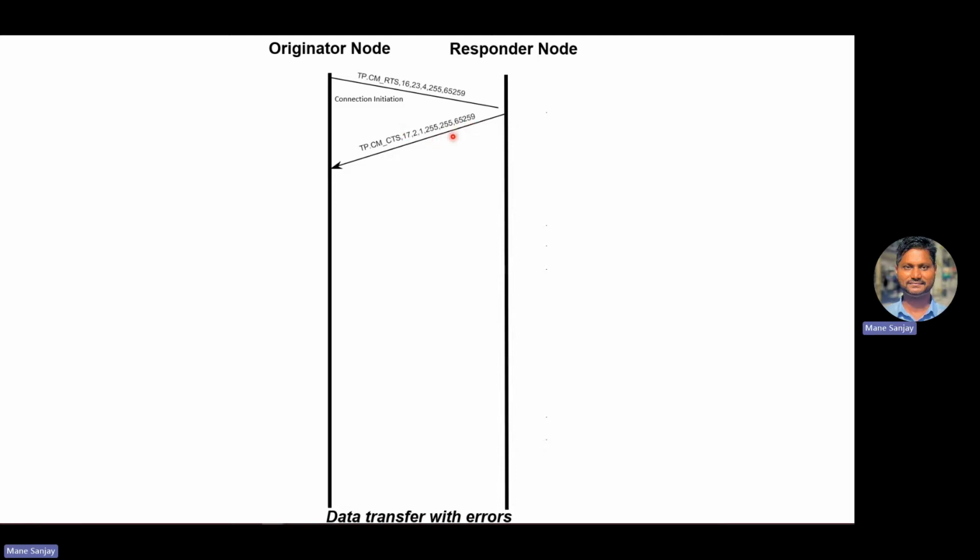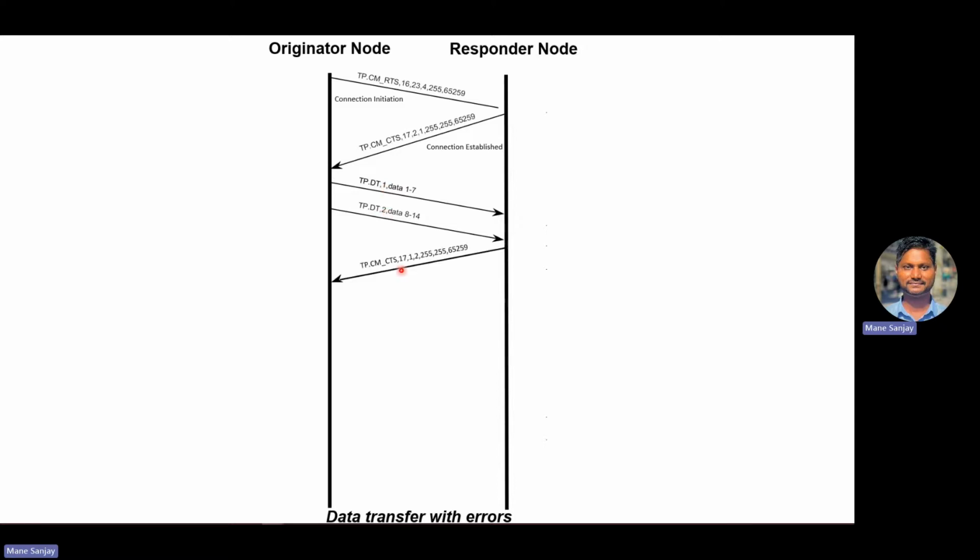So if you go back to the data transfer without error, I explained the same thing, clear to send. This is reserved, this is reserved. And here we talk about the PGN of the packeted message. Okay, so this is done. So the connection is established. And now it has started transmitting the data, expecting the two packets. So the first is sent, the second is sent, and the data is associated with that. This is the sequence number, packet 1, packet 2.